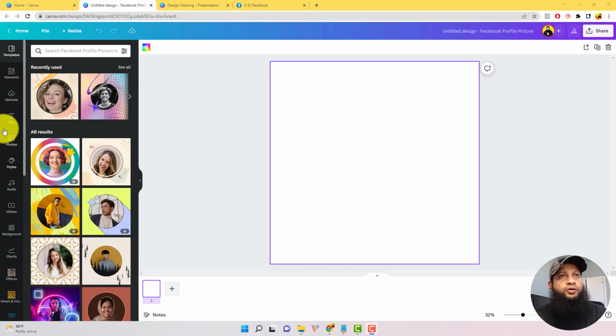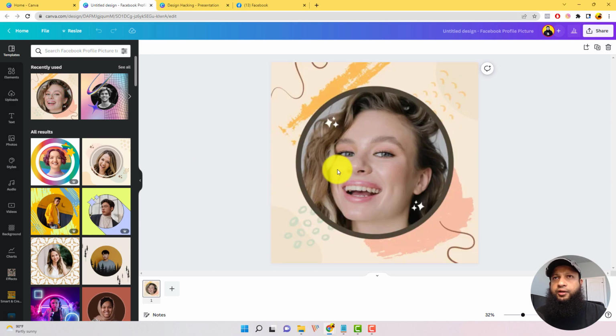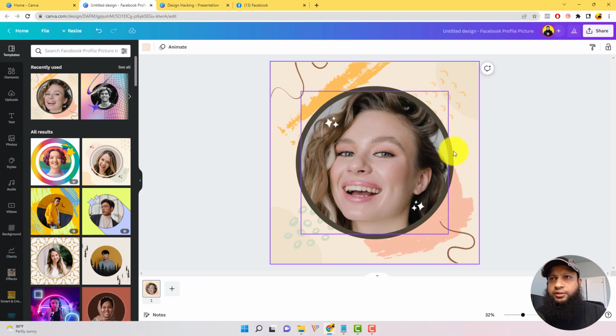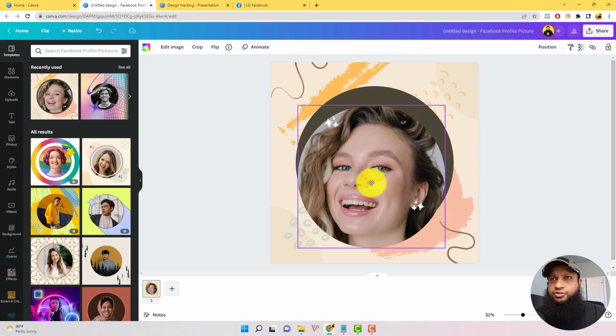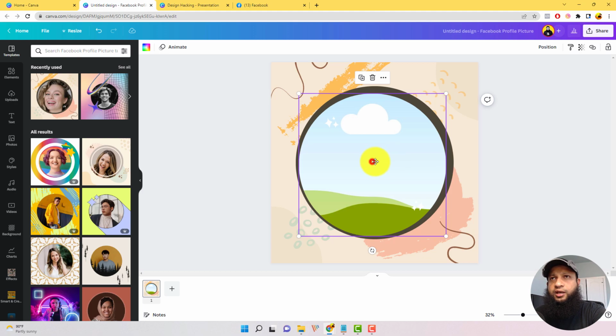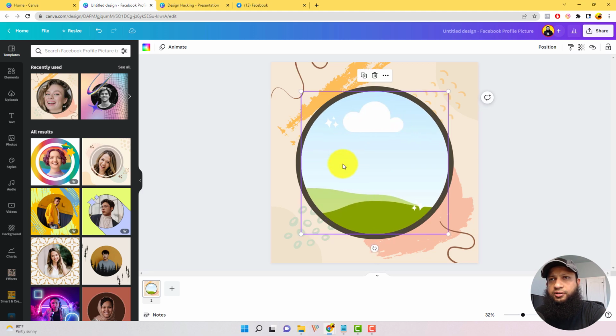So let's say I'll just take this, and this is a template, right? Now we'll talk in a little bit about what this centerpiece is. This is pretty much a frame, and I'll show you how to create this from scratch. But for now, let's say this is an image sitting on top of the frame, right? If I double click here and get rid of this image, you see this circle here. This is a frame. So what it does, let's say now I'm looking for my picture, or I'm looking for that young lady's picture that I think goes with the niche that I want to create my page about, right?